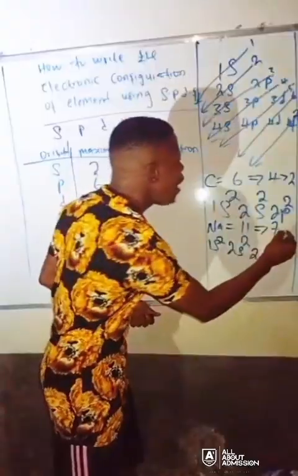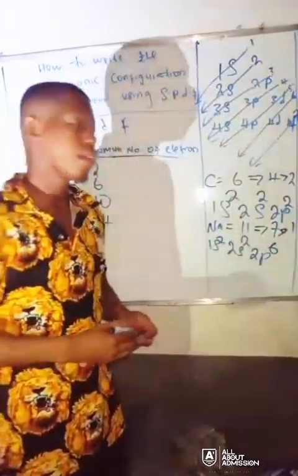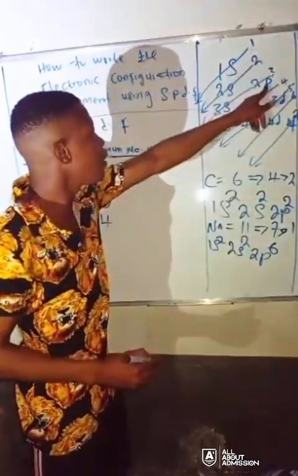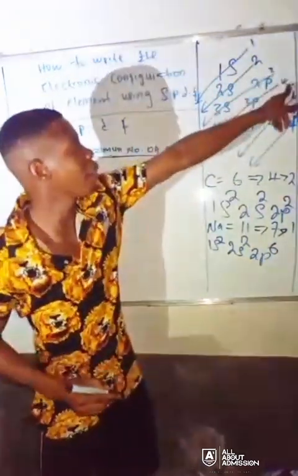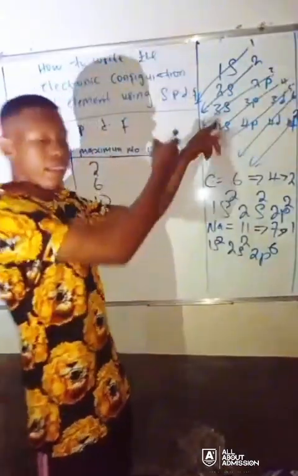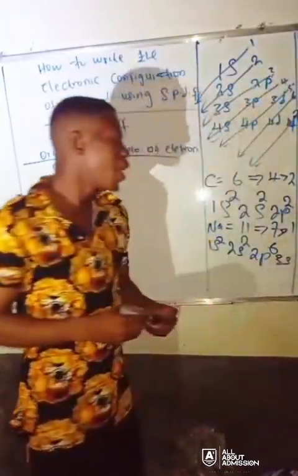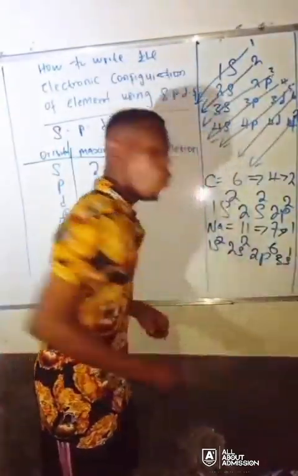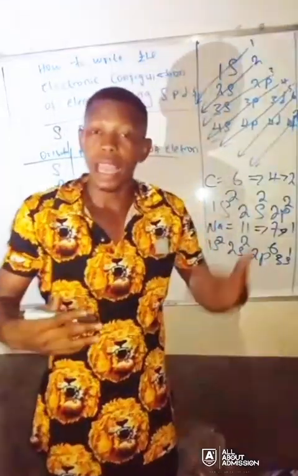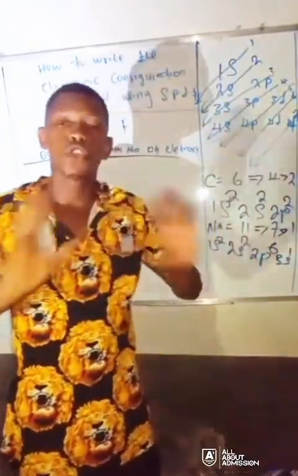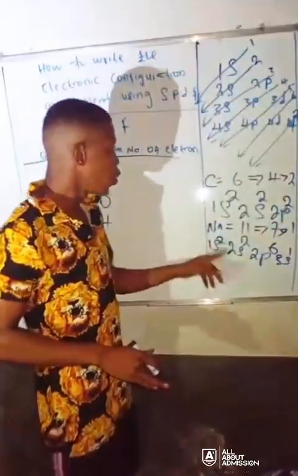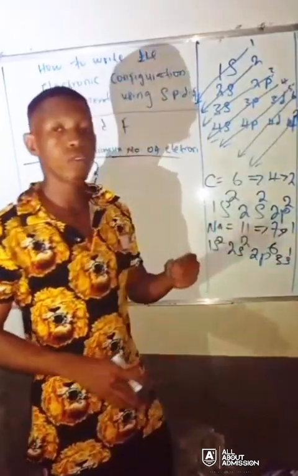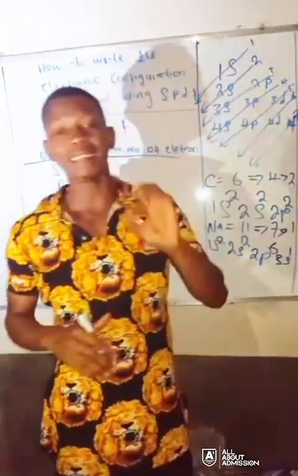So I will give it 6. Now on giving it 6, you will find out that 1 electron will still remain. You have picked 2p because you must finish this line. You can see this line here. It has 2p and 3s. Before you think of getting to the next one, I will pick 3s. So you now write 3s. Now, how many electrons are remaining? What is remaining here is just 1. So I will write 1 here. Because of course, s orbital can contain 1 or 2, but it shouldn't exceed 2. So count it. You will now have 2 plus 2 is 4, plus 6 is 10, plus 1, 11. Because when you count them, it must be equal to 11, which is the atomic number of that element you are working with.